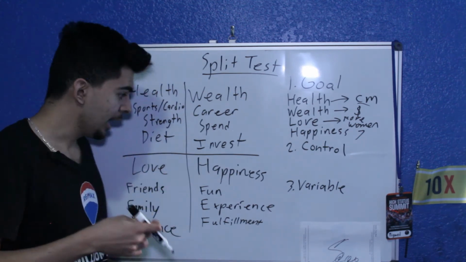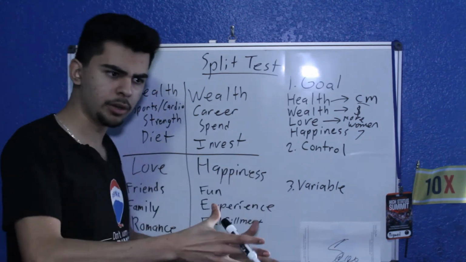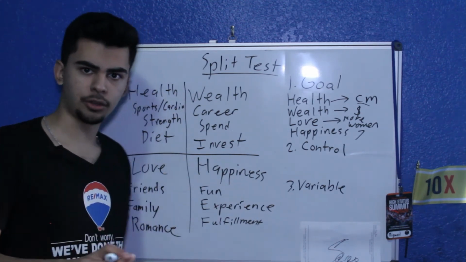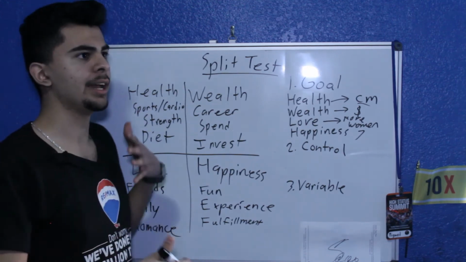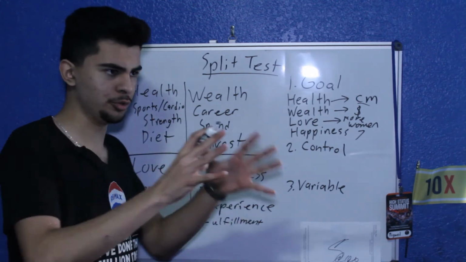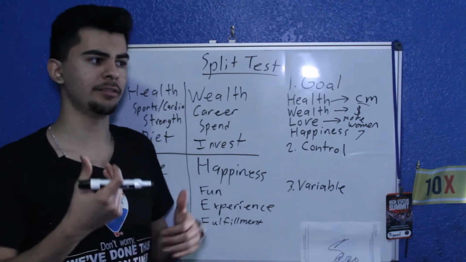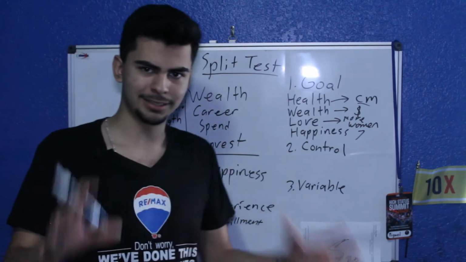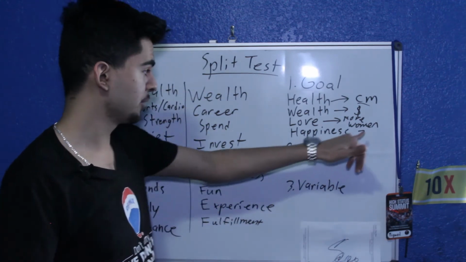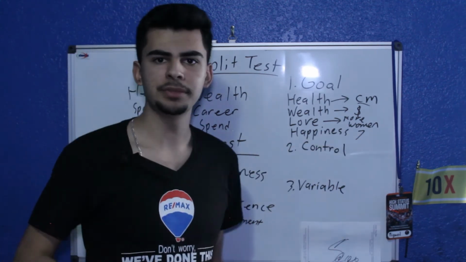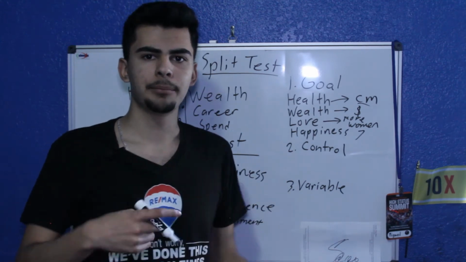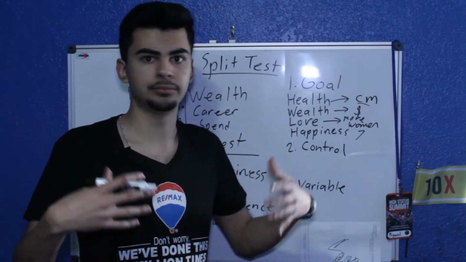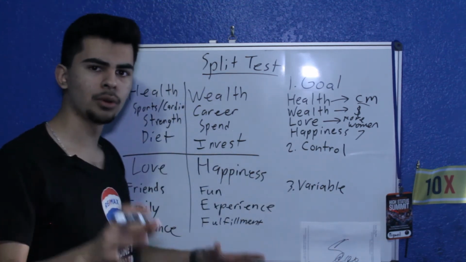Romance, do you have a girlfriend? Do you want a girlfriend? Do you want a wife? Do you want maybe just women? Whatever it is, are you doing that? And the way I'd split test here is, how are you doing that? Are you using dating apps? Are you only trying to find them in person? Are you using a combination? You really want to split test these things, right? And the way I'd measure that, I know I always said more women, measure how many women you meet per week, how many new girls you talk to per week, in this goal to find a wife, a girlfriend, more women, whatever. And then, of course, happiness.